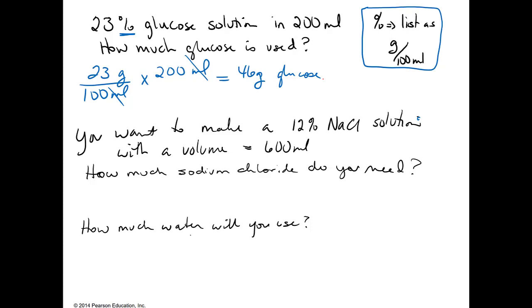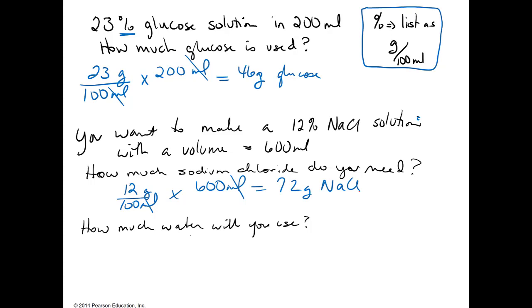So if you want to make a 12% sodium chloride solution with a volume of 600 milliliters, how much sodium chloride do you need? 72. Okay, so you did this by doing what? 12 grams and 600 milliliters. Yeah. It's just a matter of taking your percent, convert it to what it's telling you. Percent is grams per 100 mils, and multiplying it. Milliliters and milliliters, same units, so you can do that without any kind of problem. So it would be 72 grams of salt.